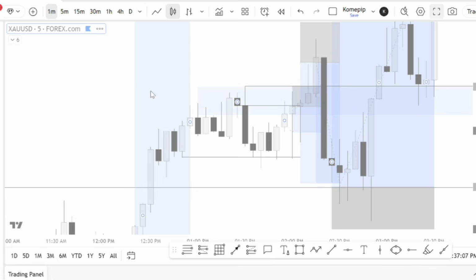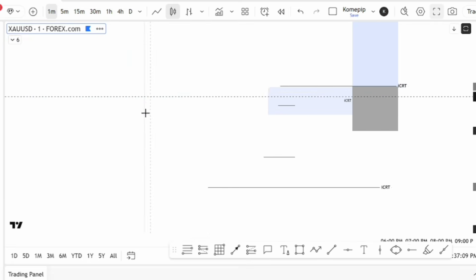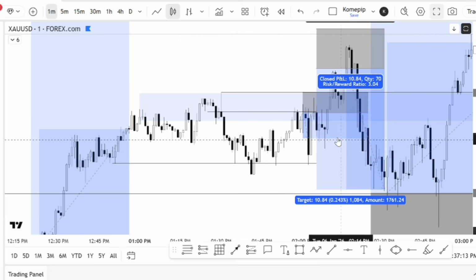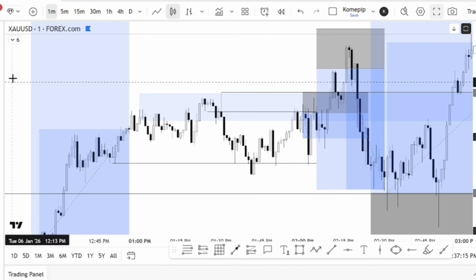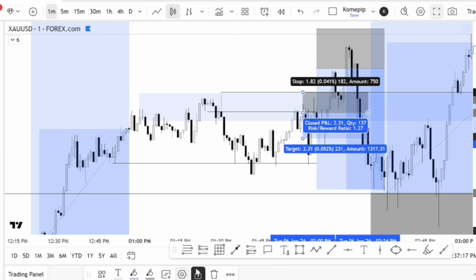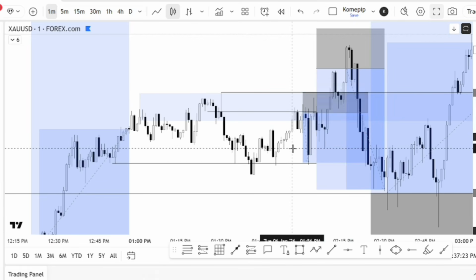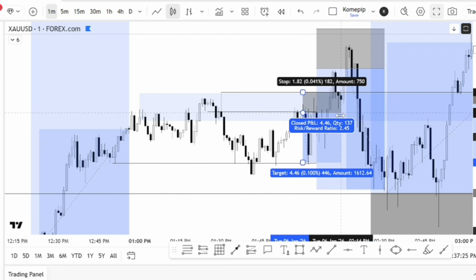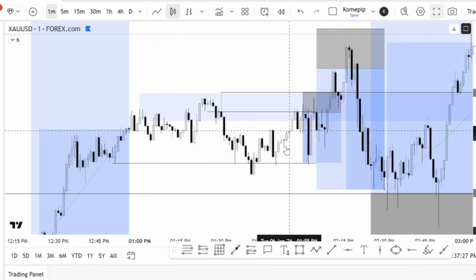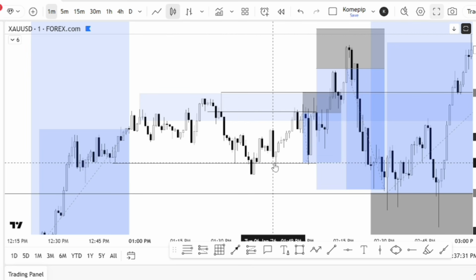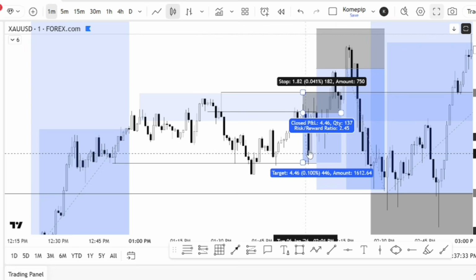In fact, let me show you on the 1 minute. Probably we're going to see it clearer from there. You see, on the 1 minute, price just pushed down to this. Let me unblock this. Price just pushed down to this is about 1 to 2.4 risk to reward ratio, right? But I didn't take any partial, I didn't take any profit, because I was actually expecting price to take this low. If I'd considered this low, then I would have taken profit.